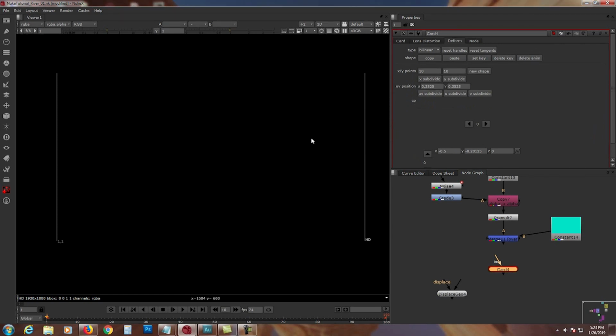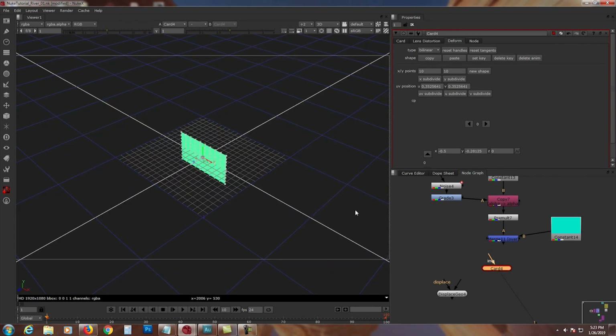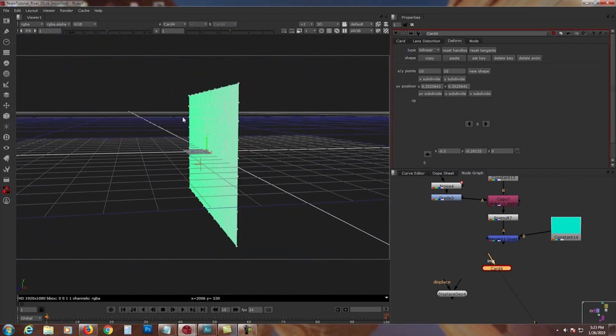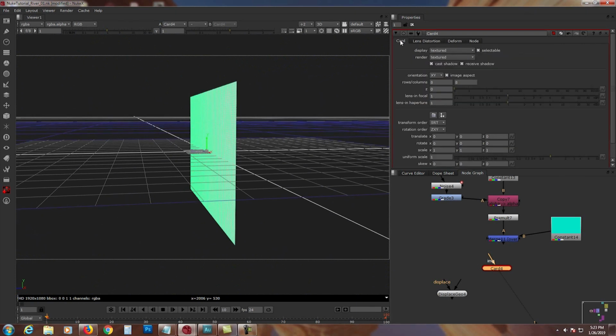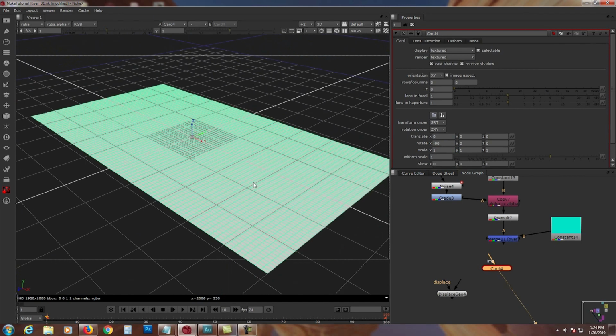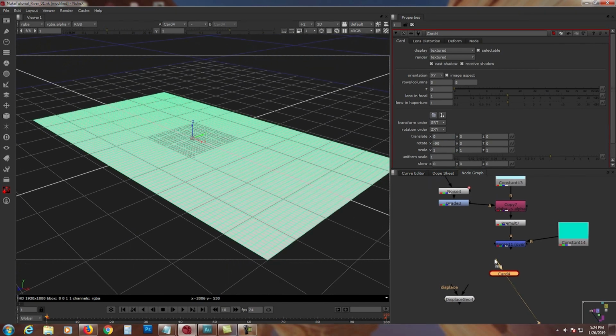And then wait for a few seconds. And yep, I think it's good. Okay, it's good. And you press 1 on the card. So that's what it's going to look like right there. And go back to the card tab, and then on rotate X right here, put negative 90. Put negative 90 and connect this one to the merge node.